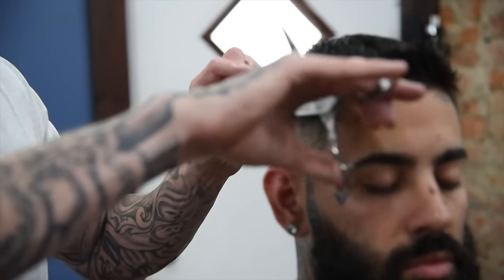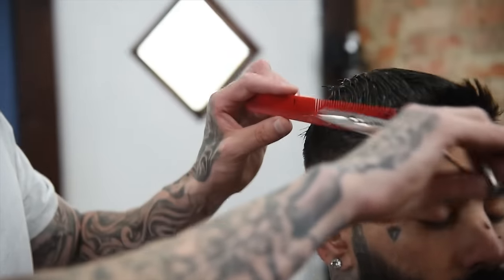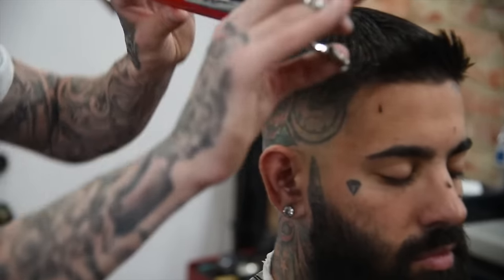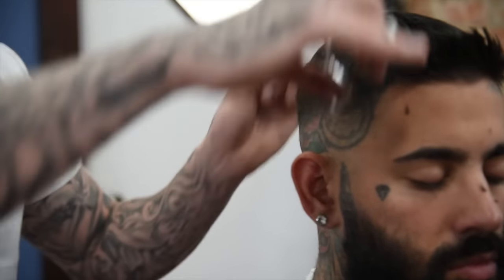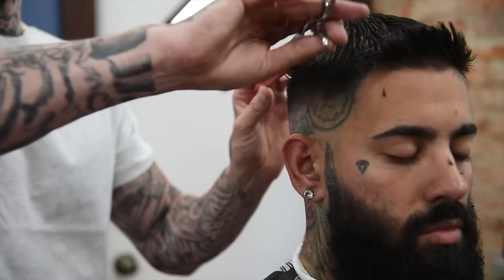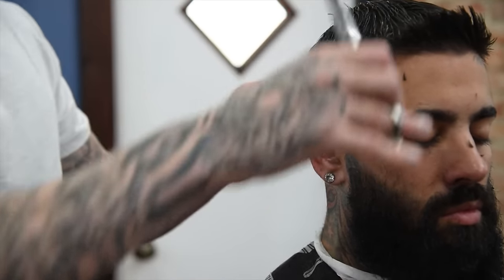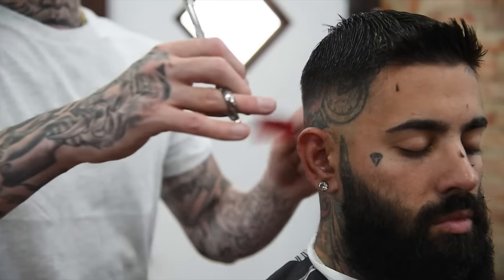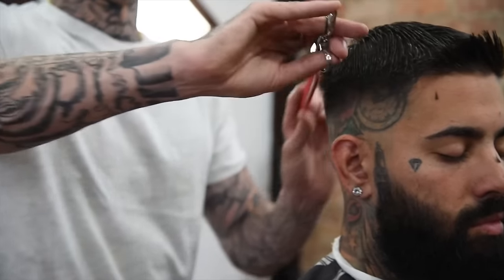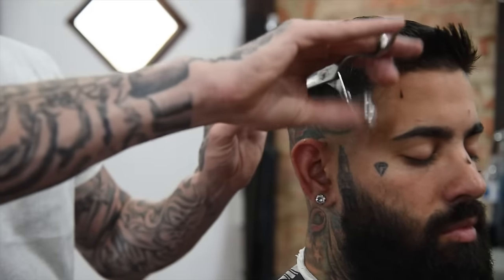As you can see, you're just kind of fading it in. And it's the same thing with the clippers. You're just doing that C stroke and you're fading out. You don't want to go in because you're going to leave a line. If there's any extra line, we'll go in with our thinning shears and we'll just kind of get that little line out. But until then, we'll just blend with these.